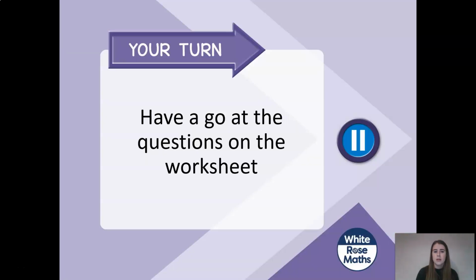Okay. Now, what I'm going to suggest that you do is I would like to have a go at doing the worksheet. I'm going to send home some additional multiplication sums as well. If it's easier to do those ones first, by all means have a go at practicing those ones first before doing the white rose sheet in front of you. If not, have a go at the white rose sheet and then have a go at the additional questions as well. There'll be no problem solving questions home for you today or any fluency questions. I just want you to practice your fluency for multiplying your times tables.